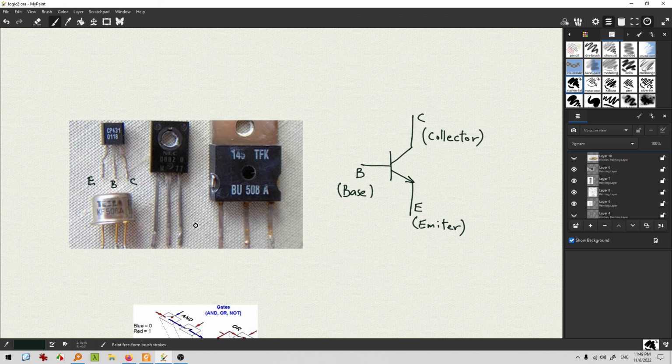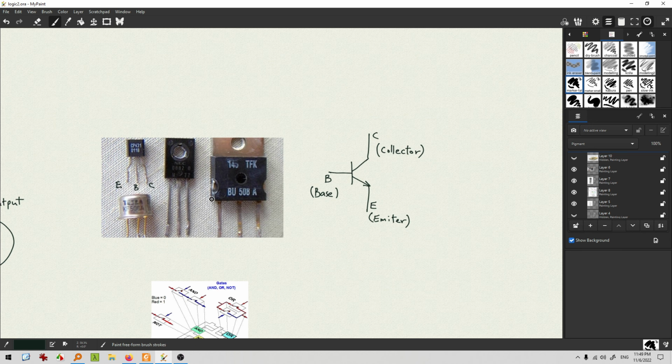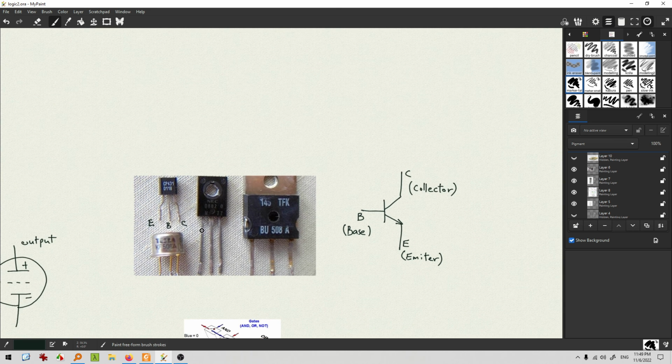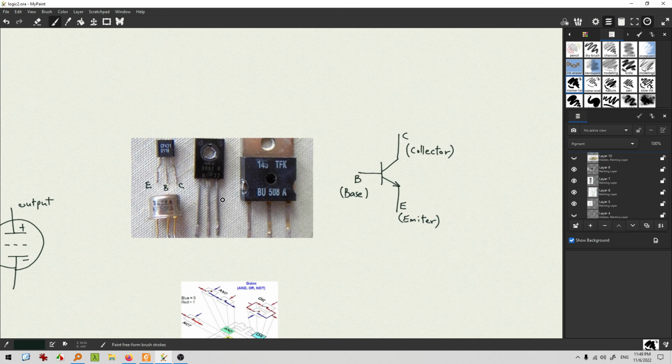A transistor is about the size of your pinky fingernail. It's really tiny, but that was not enough. The smaller the transistor is, the more switches we can have, the more power we can get from computers.